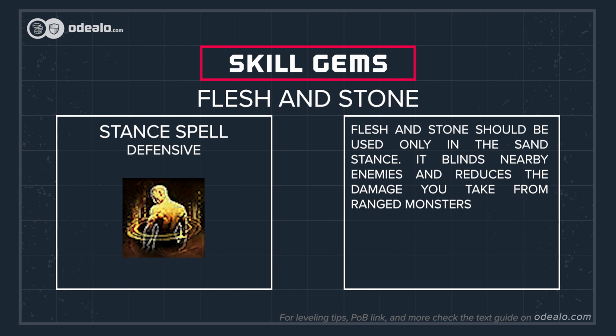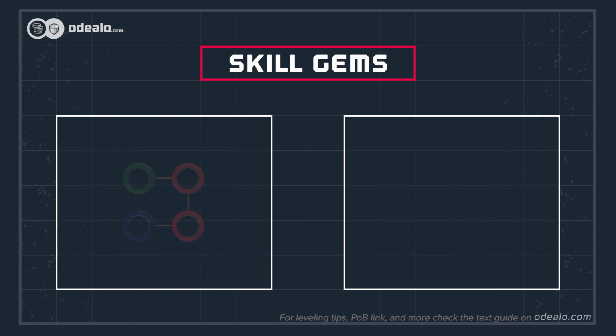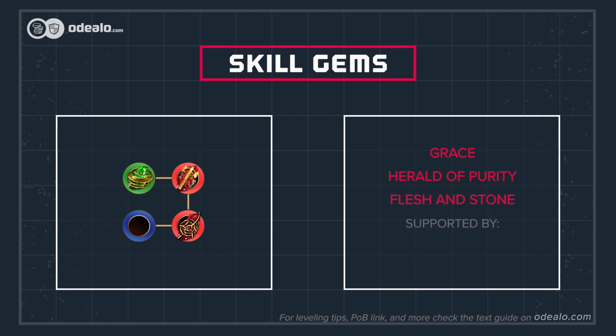Flesh and Stone should be used only in the sand stance. It blinds nearby enemies and reduces the damage you take from ranged monsters. You will need to use Enlightened Support with the most mana reserving auras to get comfortable amounts of mana to use your attacks.